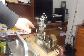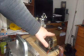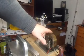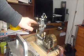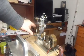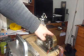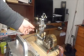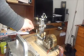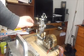But once I start it and it runs for a second, I'm going to just put my finger on here and put some drag load on this flywheel, and when it senses the drag load on here, you will see this actually give it more gas, because I'll have slowed the engine down by putting my finger on there for a drag load, and as soon as it senses the engine slowing down, it will open the throttle and do its best to keep the engine running at the preset speed.